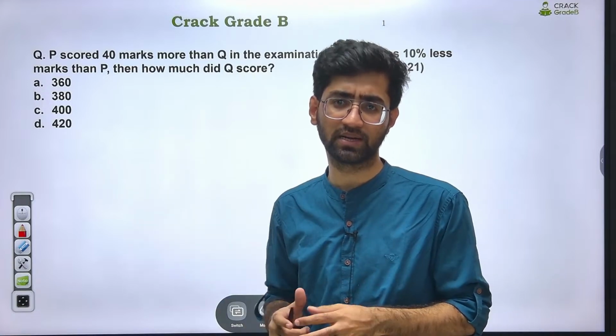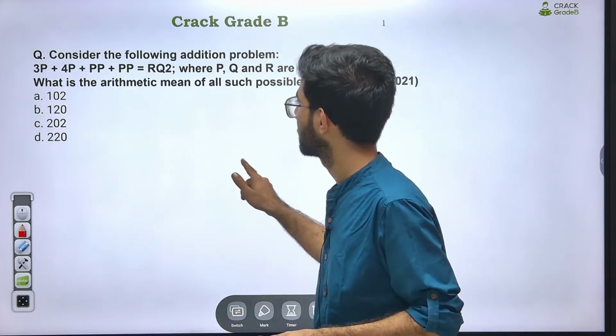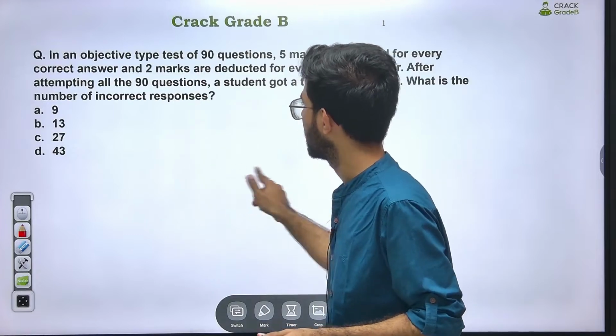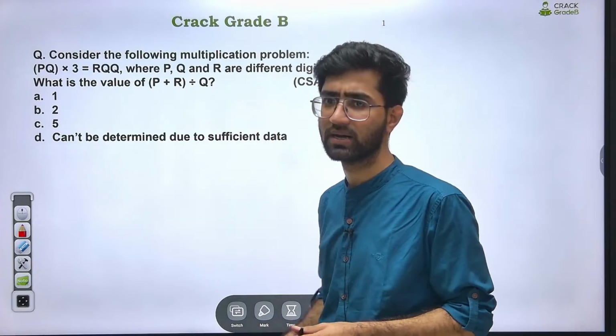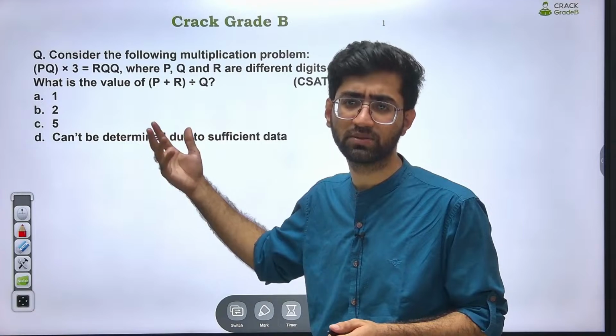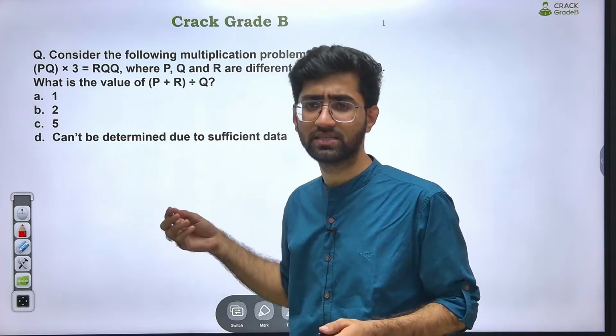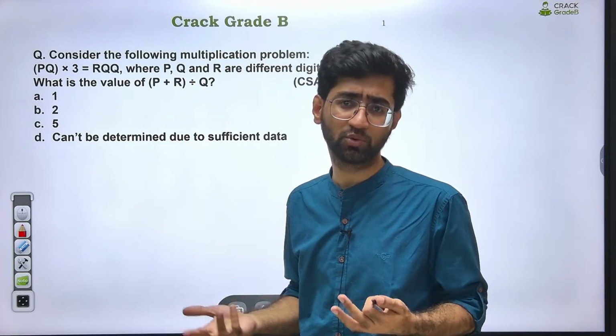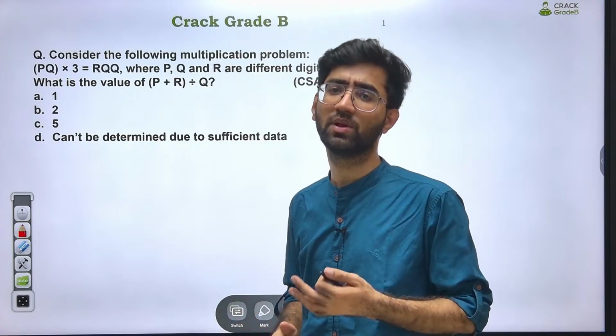Like I have told you earlier that if you get questions like this, P, Q and R, right? And you can see P, Q and R. So you will have to put the different possible values for the given digits. Then you will be able to eliminate most of the possible values. Then you will be able to solve.